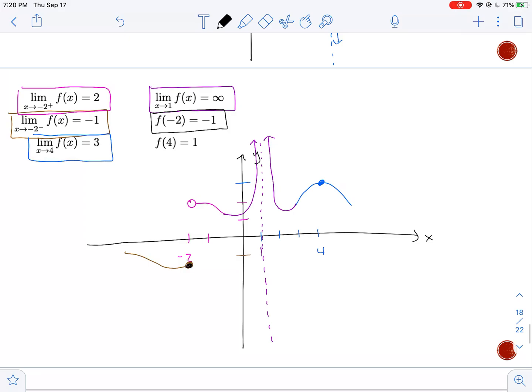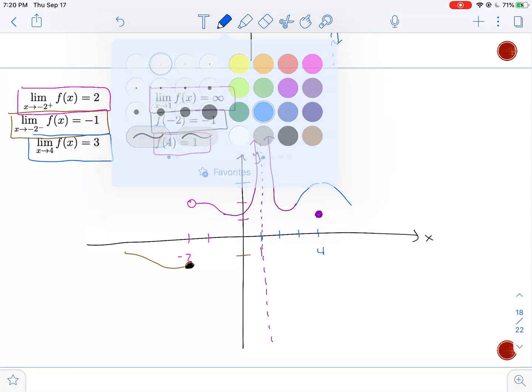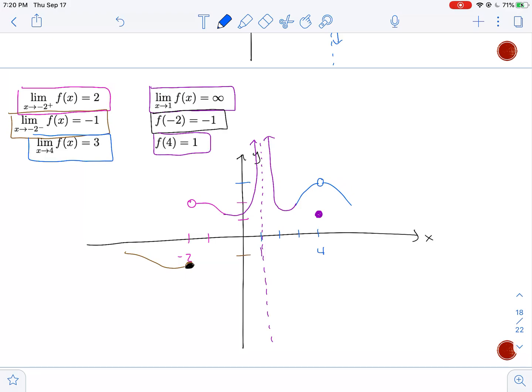It's telling you that f at negative 2 is equal to negative 1. So I happen to fill in the right circle. So f at negative 2 is at a height of negative 1. So that should have been my closed circle. And then it's telling me that f at 4, so my function value at 4, is positive 1. That means that I have to fill in a solid point right there. What does that mean about the blue dot above it? That means that it should not have been a closed dot. It needs to be an open dot so that the limit exists, and the limit as x goes to 4 is at a height of 3, but it's not actually the function value there. It's not actually the closed circle there.